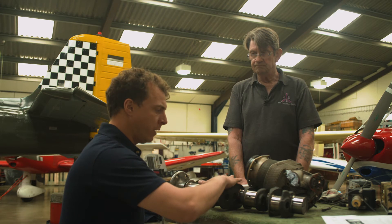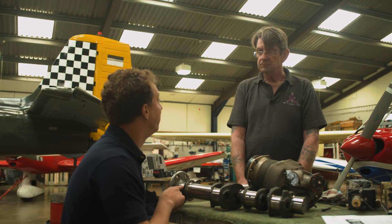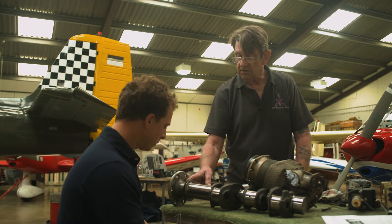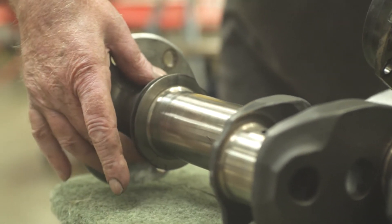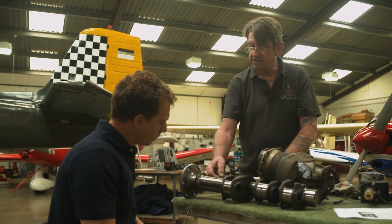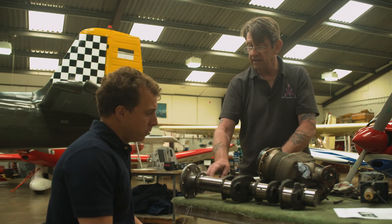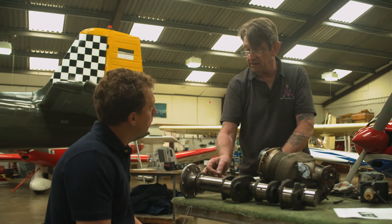Colin, this example of a crankshaft here is a very typical example of bad preventative maintenance. This came out of an engine which had just been sat for about three years. The crankshaft oil seal would sit here, so this corrosion you can see is on the inside of the engine — you wouldn't actually see this. This is what happens if your engine is not being maintained, if you're not starting it up and letting the oil get around it. Just by letting it sit, the dampness gets in and causes corrosion.